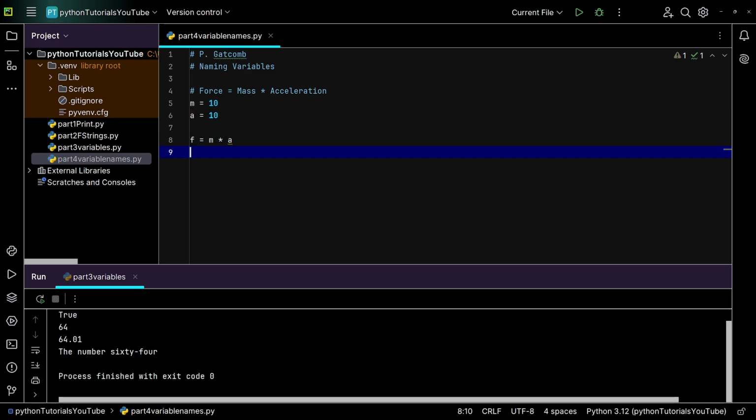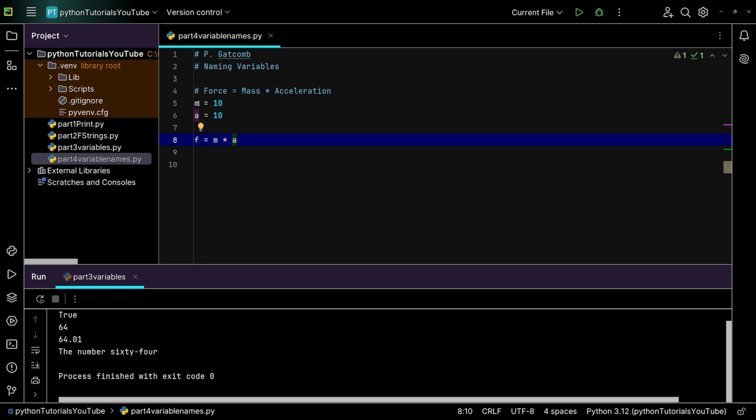But one of the things you'll observe is that it is not very clear what each of these variables actually means. We have an F, an M, an A. And if we went back and reused these later on, that could get messy and make it very difficult to identify them. Some people use single-character variables a lot in certain types of loops. For example, with a while loop that counts, many people will use just a C instead of the word counter to make it simpler. But if something has to be meaningful, we have to be able to identify what it is. Otherwise, we're going to have challenges using it later on.